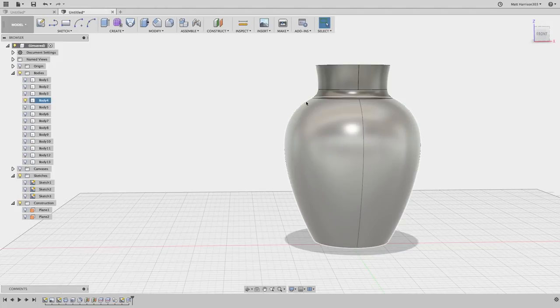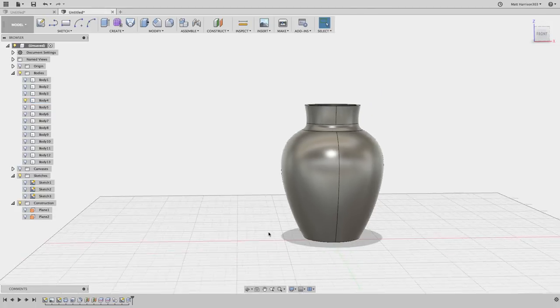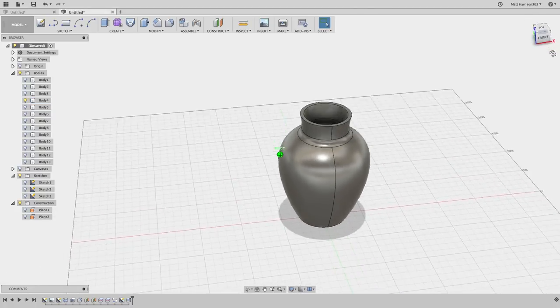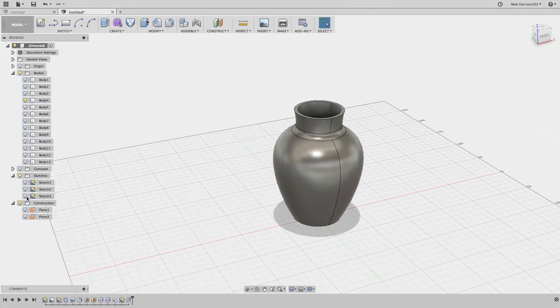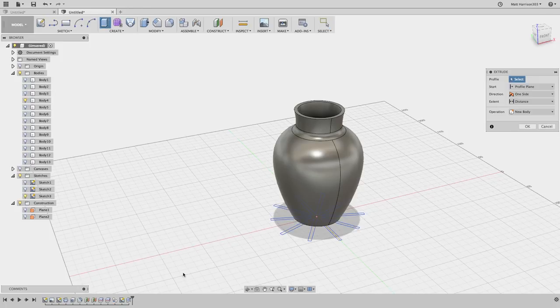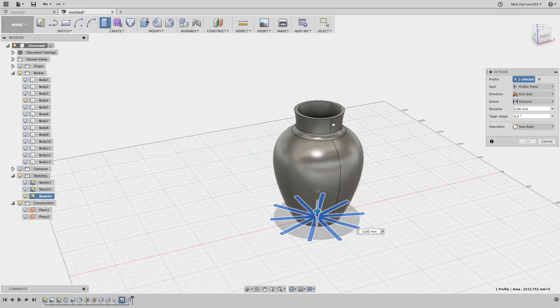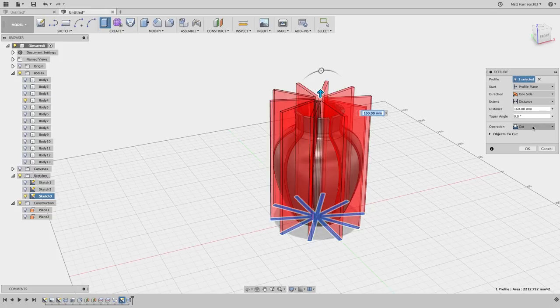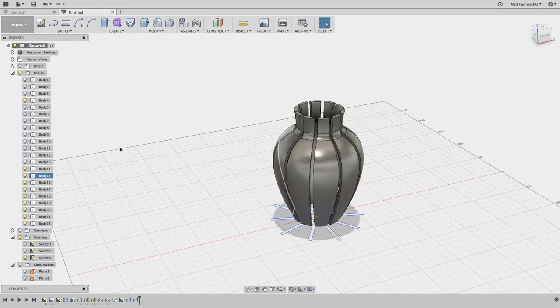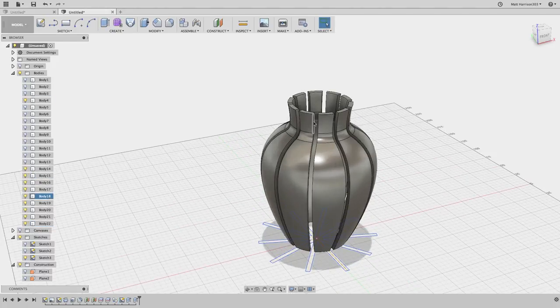And bring up the duplicate of that first one that we made. And I'm going to do the same sort of thing. I'll show that sketch again and click extrude and bring it all the way up. But this time I'm going to keep the mode at cut. So we've got sort of a positive and a negative version here. So click OK and there we go. So now we've got, these will be our infill segments and those other parts will be our solid ribs.